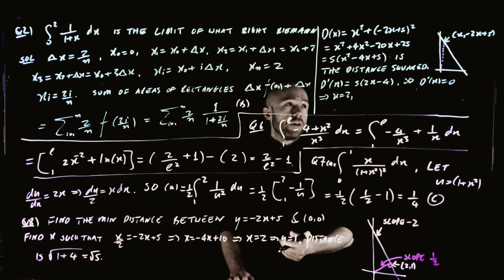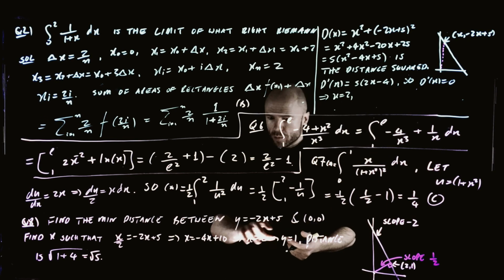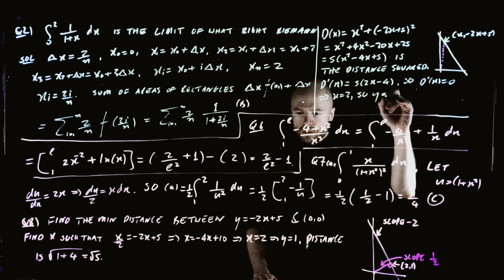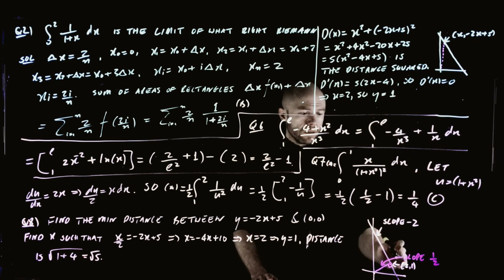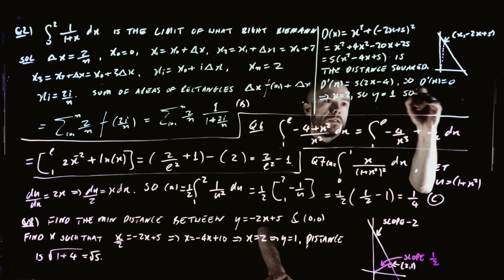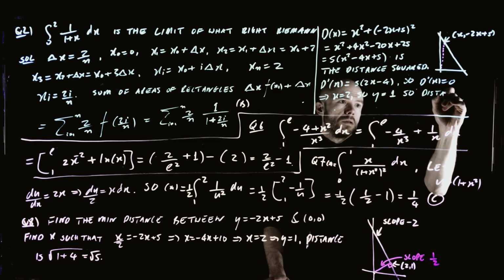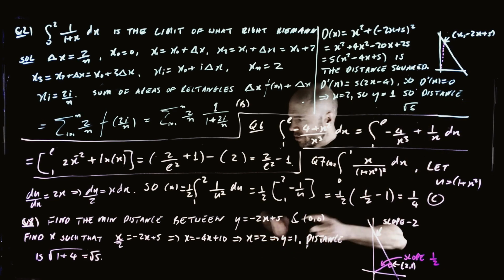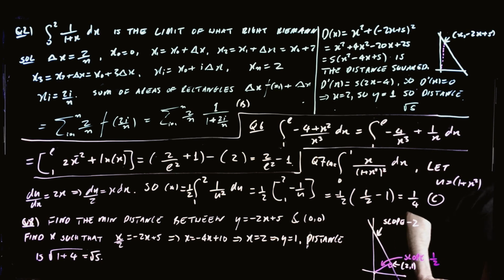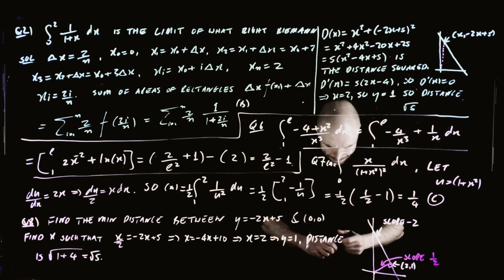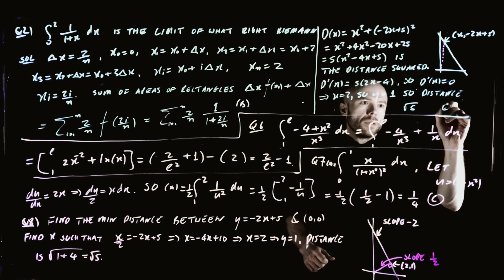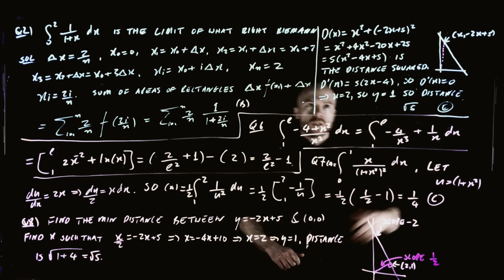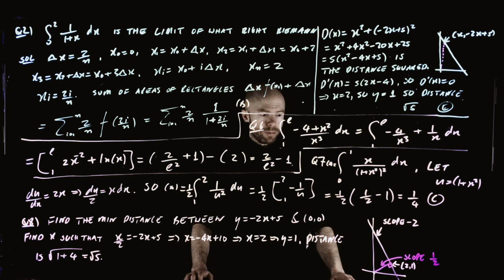And then by the fact that we're on this line, where's the form of the line? So y is equal to 1, and we have exactly the same coordinates, 2, 1, so the distance is again, by Pythagoras, the square root of 5. Let's make sure that's a multiple choice option given to us. Yeah, which is option E. So both methods, which are completely different, give us the same answer. So we are happy.